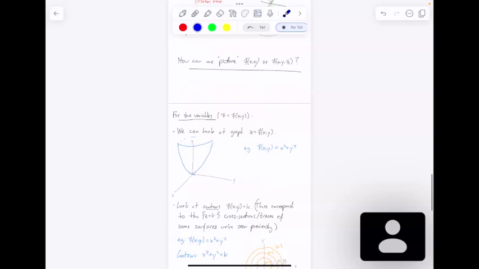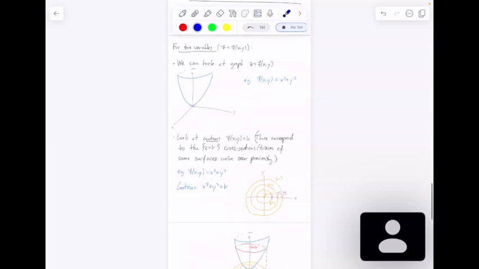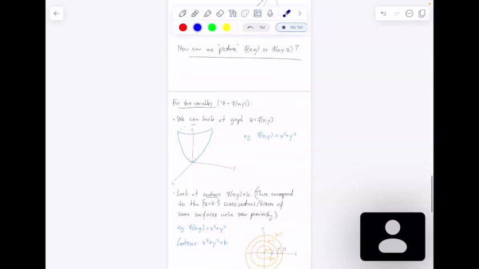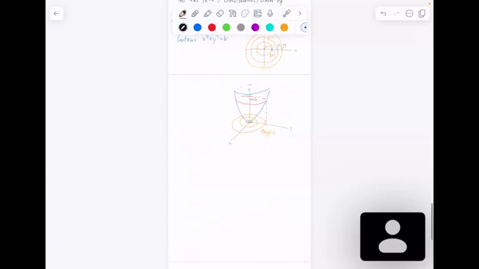Now, if you have 3 variables, you're kind of doomed, right? Because we can no longer graph a function of 3 variables. We're out of room, right? In 1 variable, it was nice, y is equal to f of x. We could picture that. In 2 variables, f of x y, we could picture z is equal to f of x y. Now, if you have 3 variables, f of x, y, z, and you want to picture your function of 3 variables, then you're out of luck, because you cannot graph it any longer. The best you could hope for is look at the contours. Now, the contours go by another name when there's 3 variables. They're called the level sets sometimes, but that's really the only choice you have.